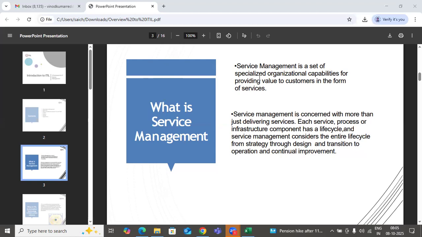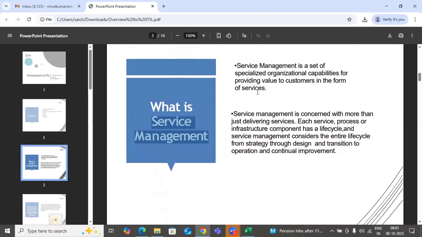A service can be of any type. For example, if something is broken and they are unable to fix it, they will go to customer service and they will fix it. So it can be called a service to the user, a service to the customers. Overall, those services are provided through service management, including how they are given to the customer and what the processes are.